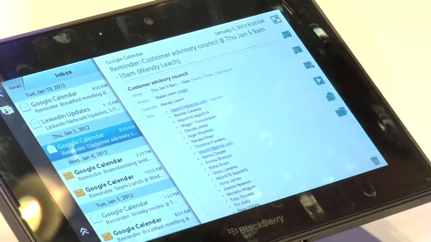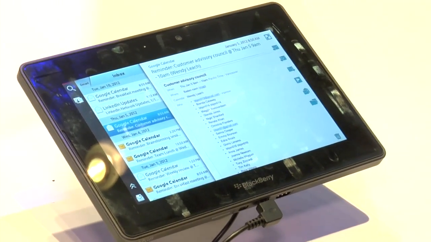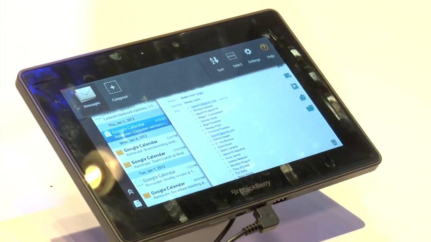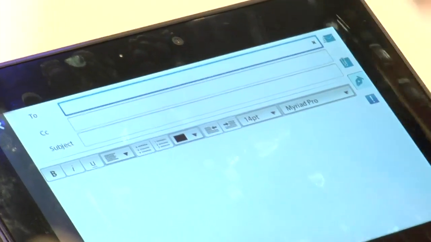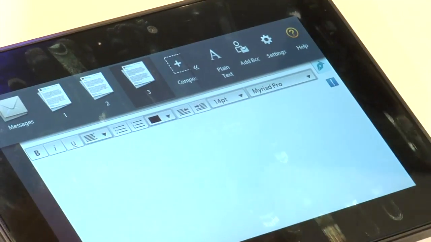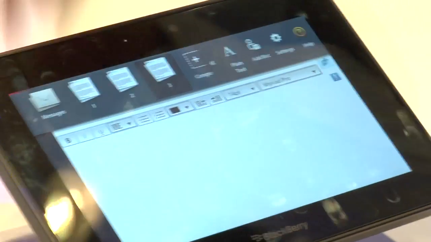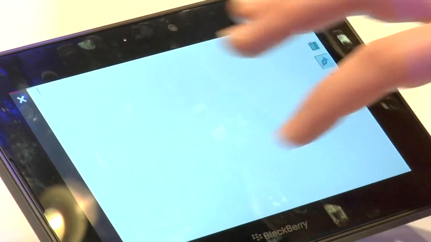The other thing that we've added, which is a great feature that I've been waiting for a long time on BlackBerry, is the ability to have multiple compose. So we're taking the power of multitasking that we have throughout the whole OS and building that directly into the mail client here. I can compose an email, but then I can also compose another email, and another email. So I can have multiple emails going at the same time. On BlackBerry, you have to keep backing out to look at emails. Here you can just swipe down, again like the browser, very familiar gestures that you have in the UI, go back to your message, reference what you're doing, and then go back into the app that you're composing.